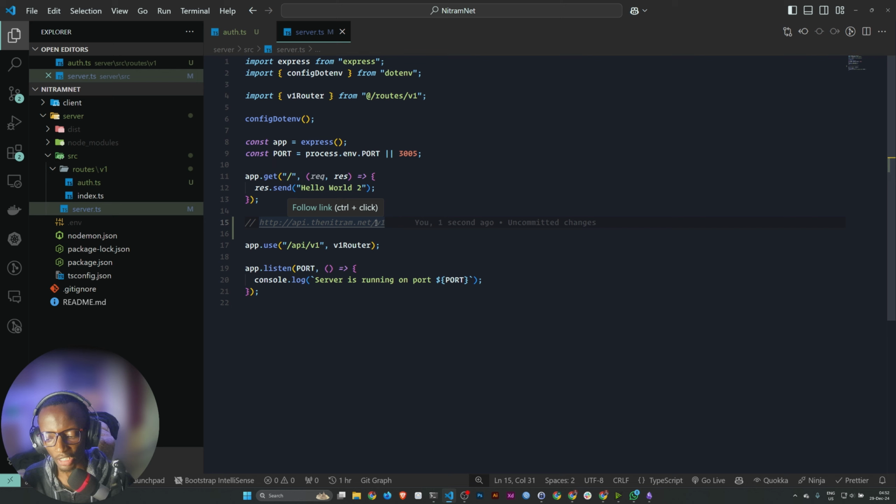Because in future you might update your API, and let's say you have 3 clients and you only update one client to consume the new API, then the other 2 clients will be broken.